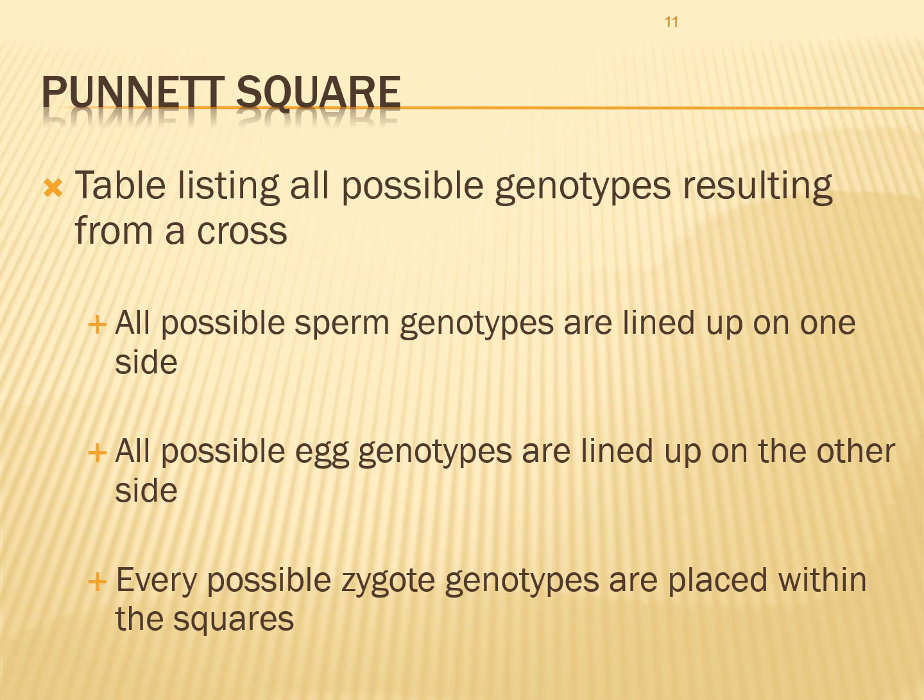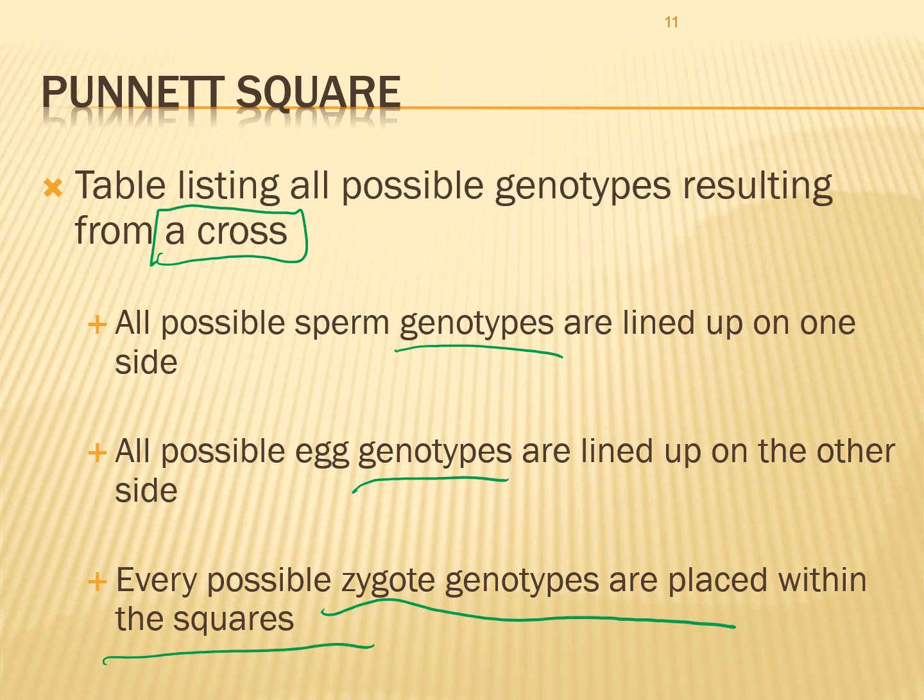One of the tools that are used to predict outcomes is called a cross, but since we're only talking about humans, that's really like a combination of fertilization. So when you have sperm and egg coming together with different alleles and genotypes, what would be the possible genotypes of the offspring? And the possibilities for each outcome are given by a Punnett square.